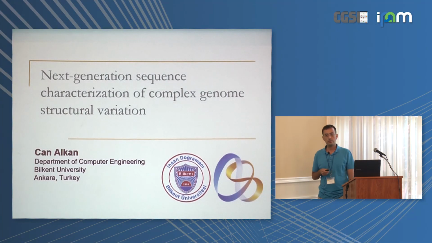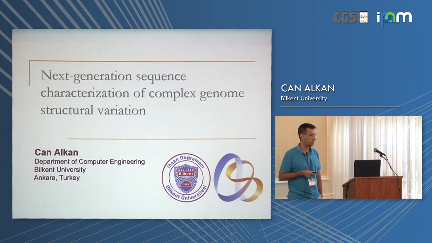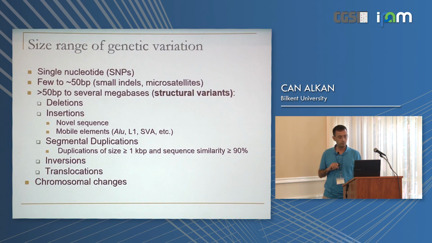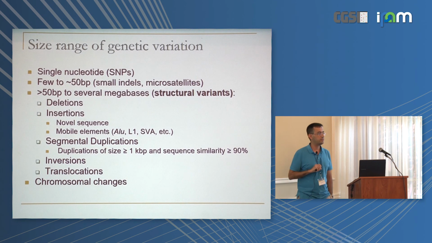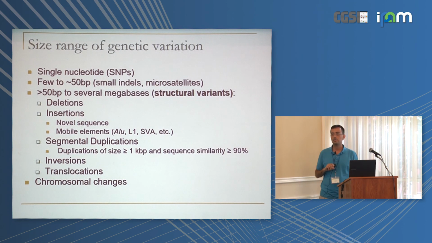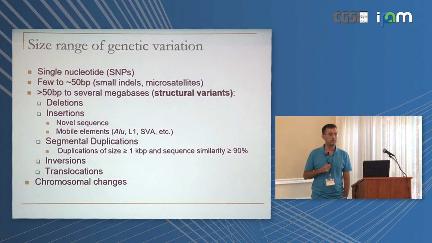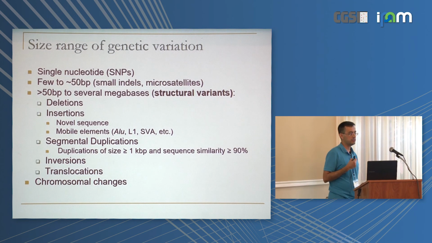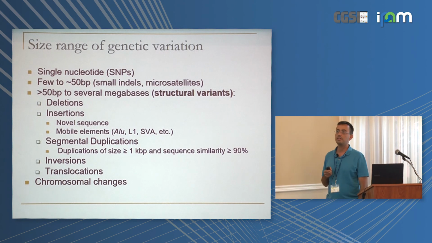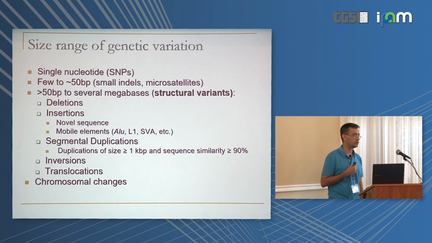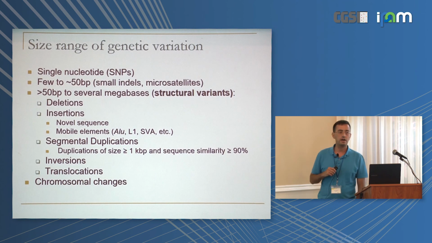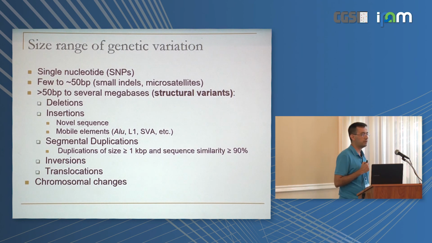So far, you have already heard about genomic structural variation in Lior Pachter's talk and also Mike Schatz's talks. But now you're going to know more in detail. When we are talking about genetic variation, it comes in different sizes. The most commonly known and most assessed ones are single nucleotide polymorphisms, in short called SNPs. And there can be longer polymorphisms, which are called small indels or microsatellite expansions or contractions, up to 50 base pairs. And now the structural variants are those variants that affect more than 50 base pairs.